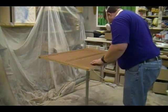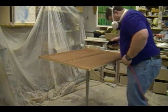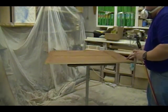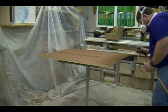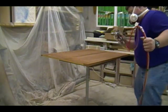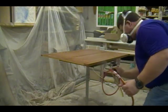Here I'm using a compressed air nozzle to blow off the panels. It's very important to either vacuum or blow off the dust on any stained part, because as the stain dries, dust particles, lint, or airborne debris can land on your freshly stained surface. It's really important to get rid of that before putting a sealer over it, because otherwise you'd have to sand it out after the sealer is applied.